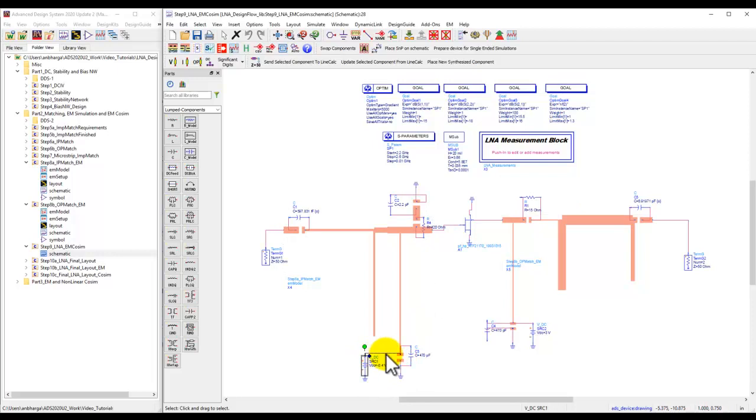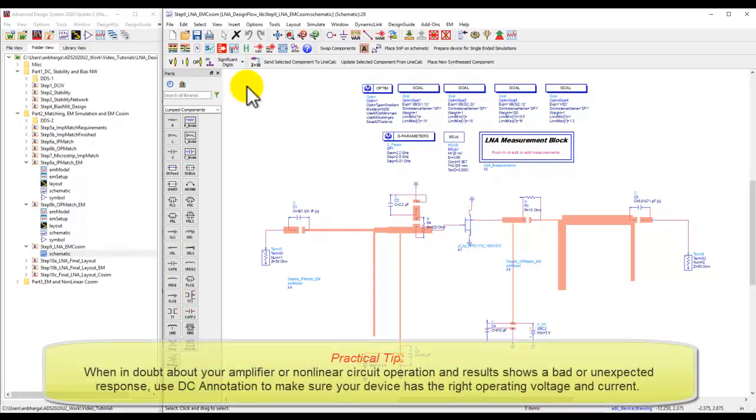Remember, I just talked about it. So this has to go through to reach the FET. And similarly, this drain supply has to go through and reach this FET. And a lot of designers reach out to me and say, oh, everything was working very nicely when I had a schematic, but when I did EM co-simulation, my amplifier started showing loss. It is showing me minus 40 dB, minus 60 dB instead of plus 10 dB gain. And this is one of the very common causes.